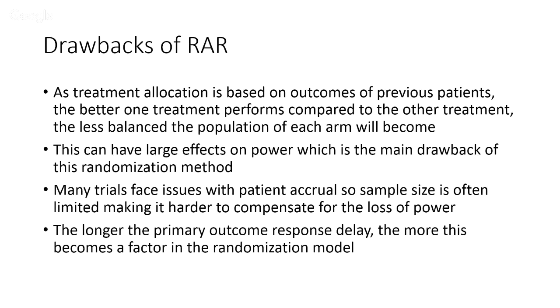Trials are often very costly per patient, and as I have stated earlier, it is often difficult to meet the desired sample size due to lack of resources or simply a lack of a large enough patient population. Sometimes you just can't find all the patients you need with a particular disease. The smaller the sample size, the harder it will be to compensate for the power imbalance caused by this design method. This also is affected by the primary response delay, and the longer the delay, the less effective response adaptive randomization can become.